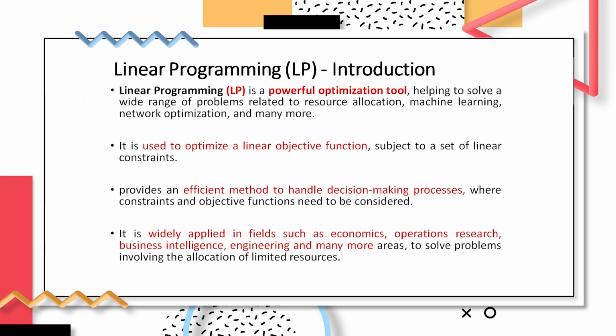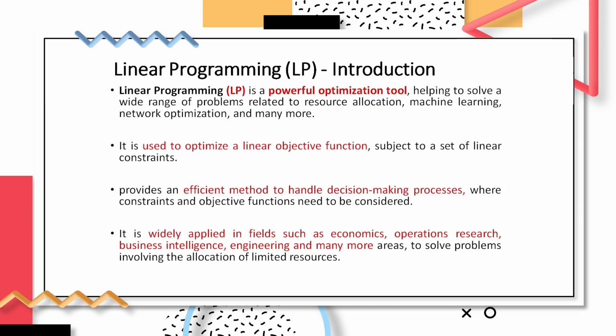Thereafter, the final unit was about linear programming, and we understood that linear programming is quite a powerful tool for optimization, and it is very much required when we are going for problems like resource allocation. It is very much applicable in diverse fields, be it economics or computer science or engineering or physics or whatever. And nowadays in machine learning, network optimization and many more areas, it is highly required.